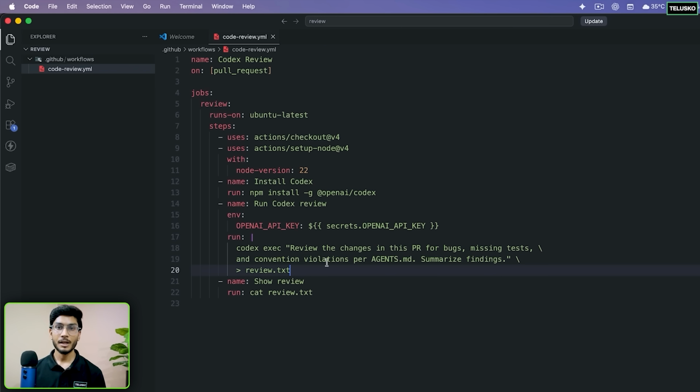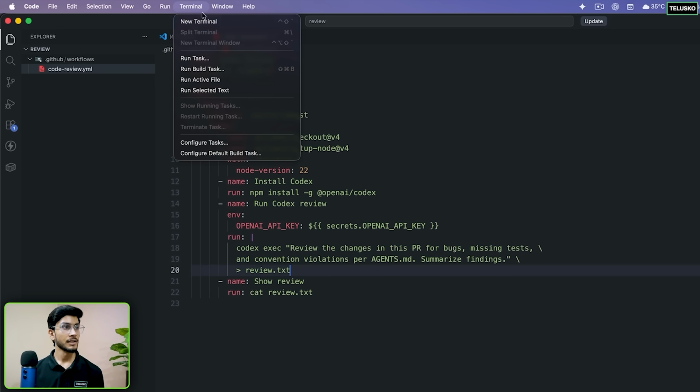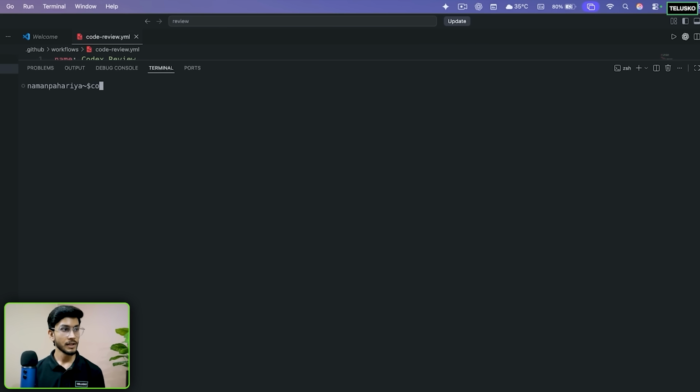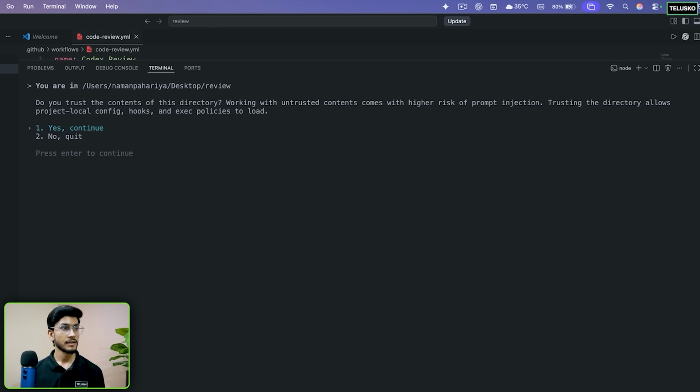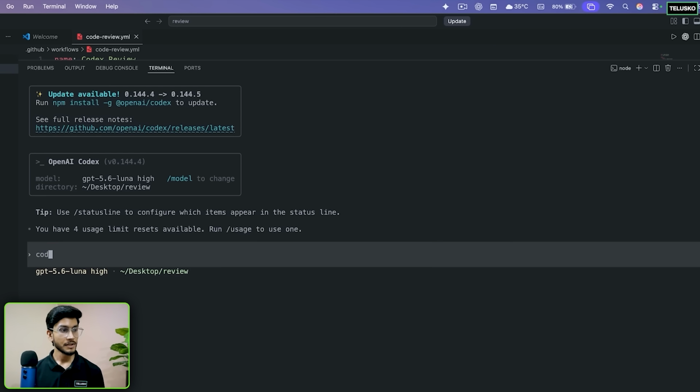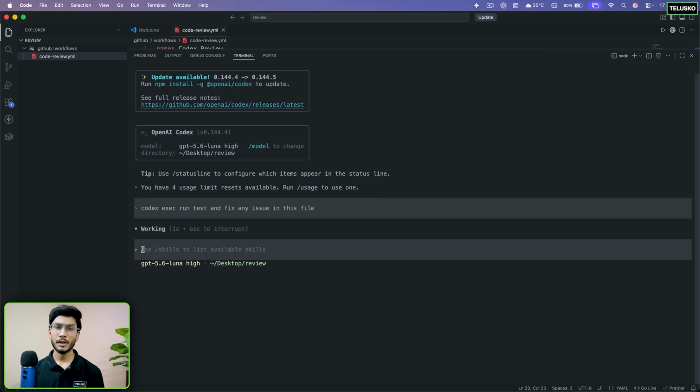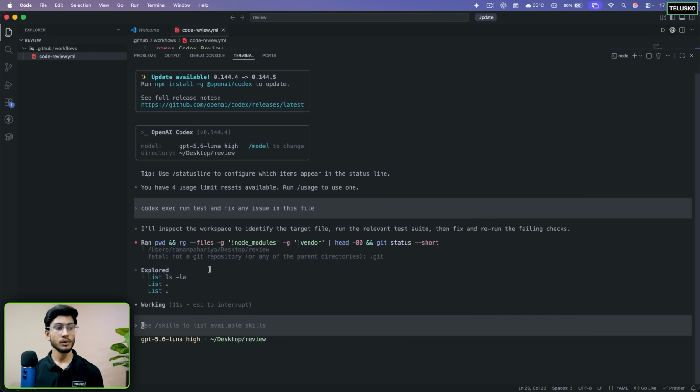Although we can run this command in our codex terminal also, that is not the way you should write it. You should always use this codex exec command where we are only working with the command line. But let me show you for the demo. If you open the terminal here and run codex, it asks, do you trust the content? Yes, continue. And here if I write the command codex exec and give a task, like run tests and fix any issue in this file, and click enter, it will work for sure here. But as I told you before, we should not use it like this here.